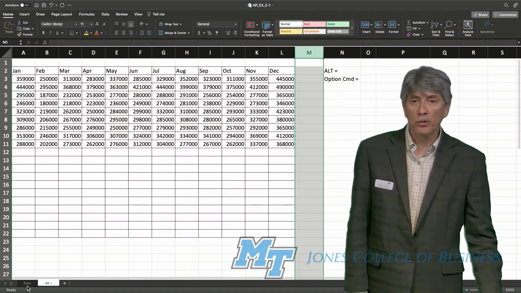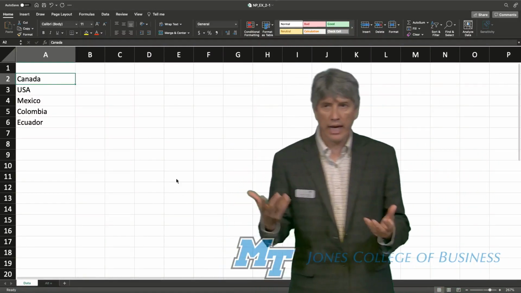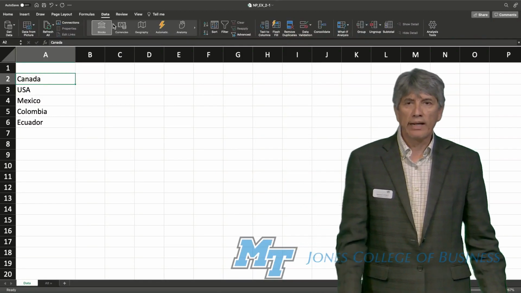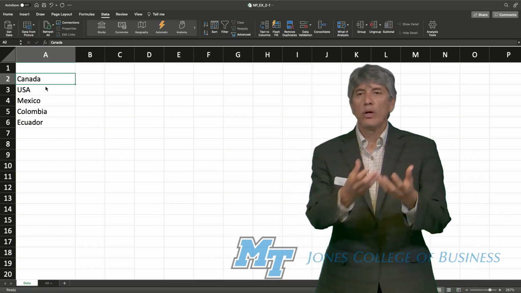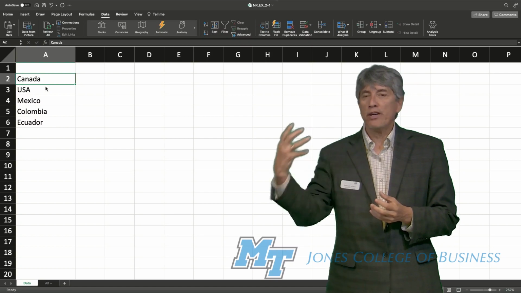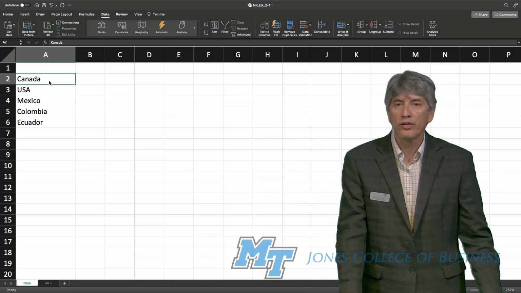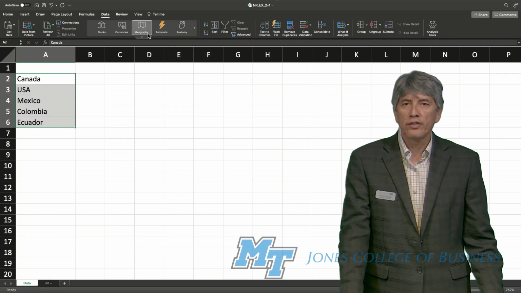Tip number 2, and this is something that is new in Excel. It came in the latest version of Office 365. We're going to click in data. And what it does, it gives you the ability to get data, information about whatever subject you have in here. For example, I put country names in here, you see that? And under data, if I select any one of these, you see this arrow right here.